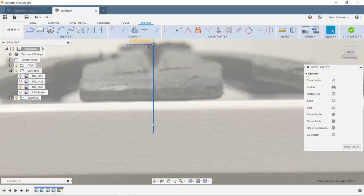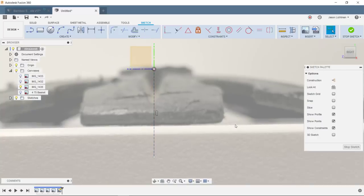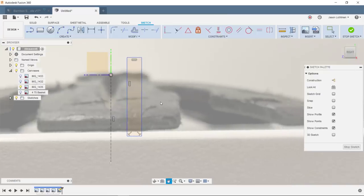I'm going to turn this into construction geometry, and I could do that by hitting the letter X on my keyboard or hitting construction over here on the sketch palette. And now we're going to actually design the basket itself. So using that line tool, I'm going to draw what I believe to be a rough shape here of the shaft. And I'm going to apply some constraints here. Then we're going to also put in the overall shape of this particular thing.